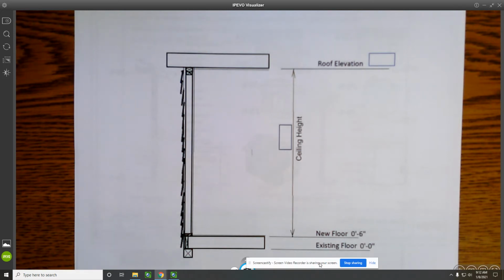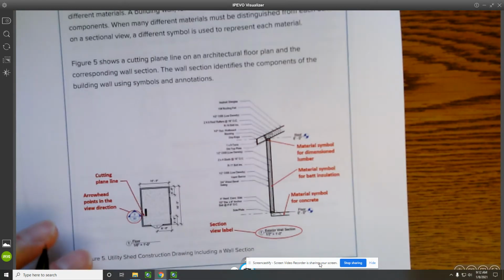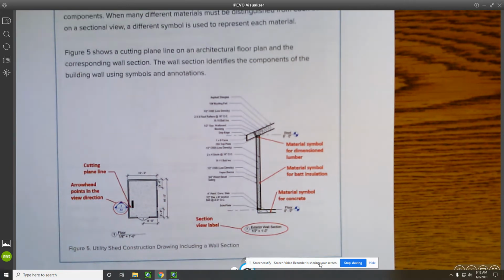All right, Mr. Seward here, and we are going to take a look at this tiny house design wall section template. This is page number 6 in your packet, and if you take a look at, I believe it's page number 4 right here, you'll see a more difficult to read full wall section of a house.